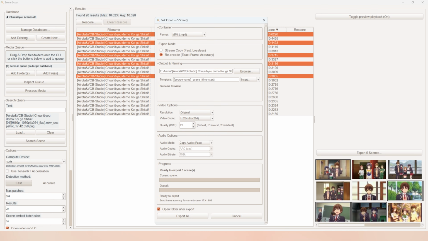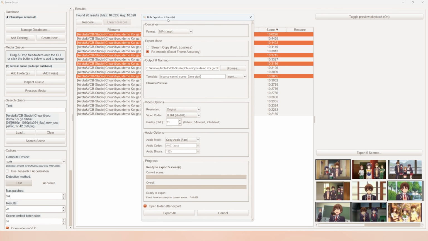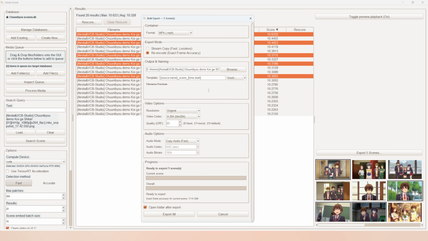Then you get the bulk export, and this is a feature that was added by Cryptic from AimVerge, thanks to him. So you can also change the template a little bit, so that you can see that the file would look like this. And then I would like to also add the date that I added this video.